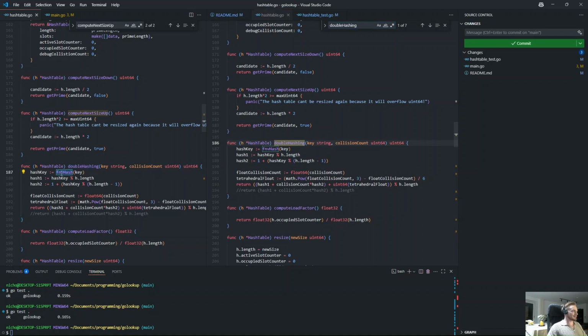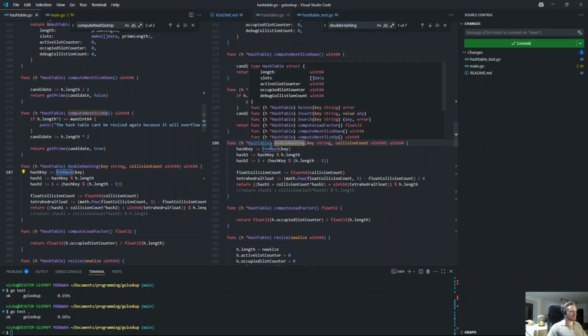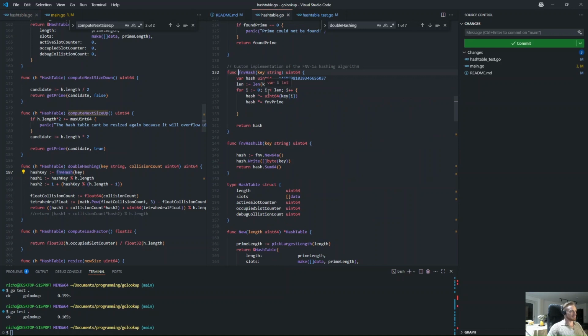And this FNV hash is also being recomputed constantly, which is quite inefficient. So one thing I want to do is only pre-compute this once, and then one of the trade-offs that I want to do.